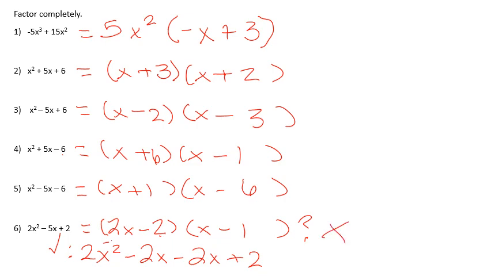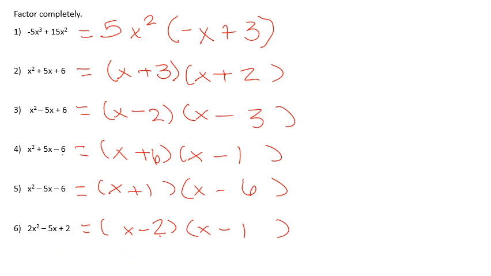Wrong. So I'm going to erase it. Erase, erase, erase. Wrong, wrong, wrong. And the first thing I'm going to try is reversing where I had the 2 and 1. So I'm going to put a 1 here and a 2 here. Now I'm going to check again. I'm going to put a question mark out here because I'm still not sure. So I'm going to check again.